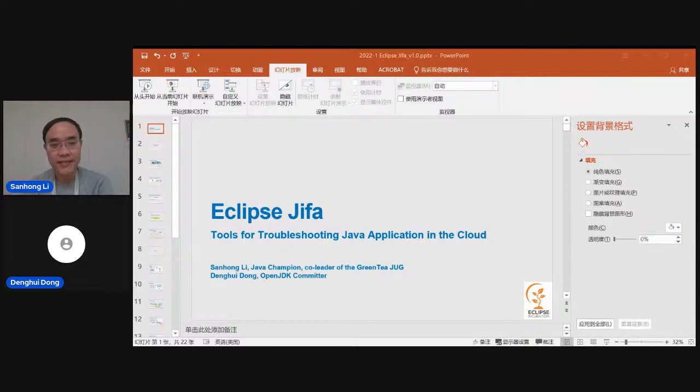Before discussing details about the Eclipse Jifa project, let's talk about the background. This chart on this slide describes the overview of Java diagnostics tools we use today.